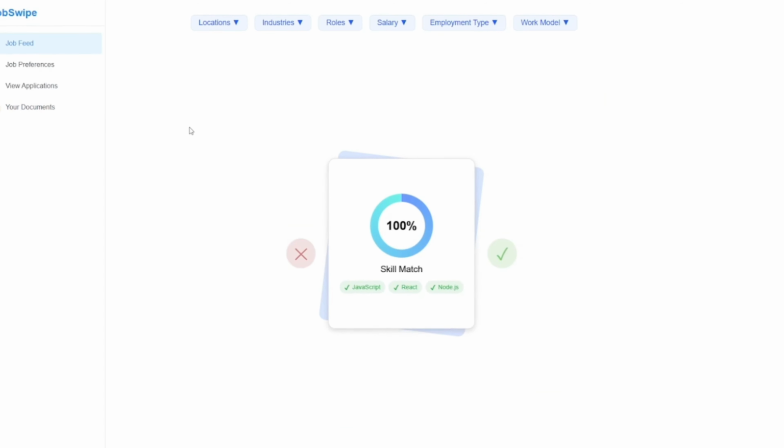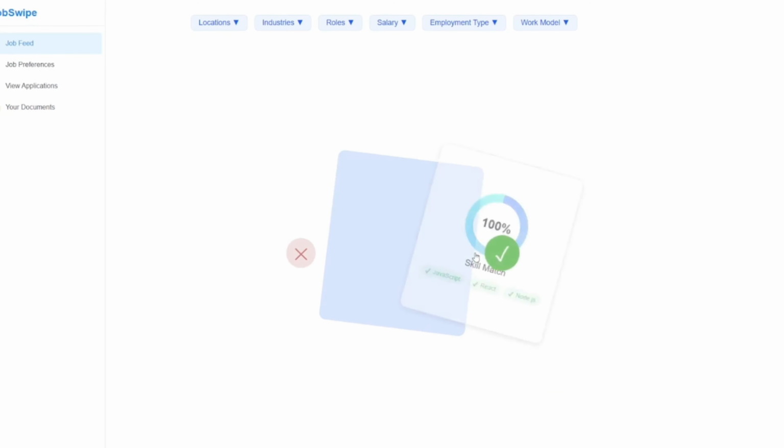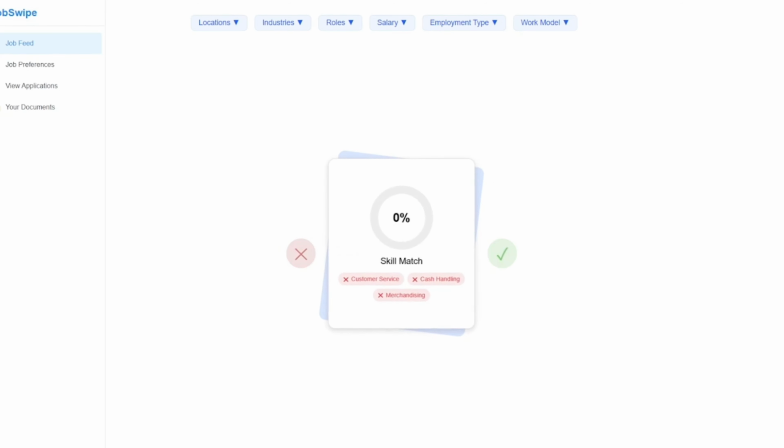Next, we're going to be looking at our feed page. This is the heart of the application. Jobs appear as dynamic swipeable cards. The front of the card displays a quick skill quiz that tests your immediate fit. Flipping the card, you can see all the detailed information of the job, including the title, company, location, and a full description. When you click apply, the job is stored in your local browser storage and removed from your active feed.